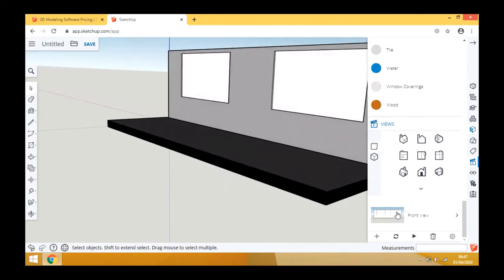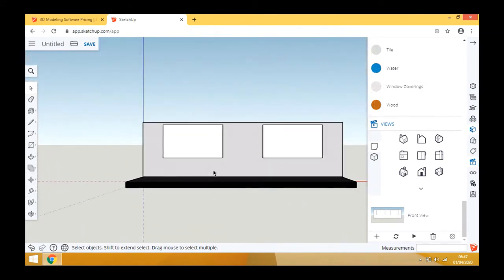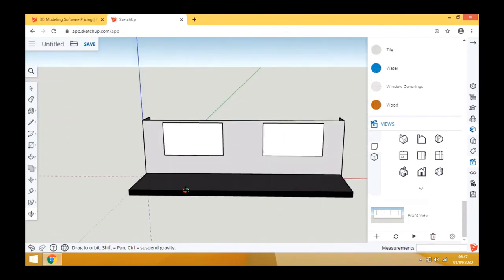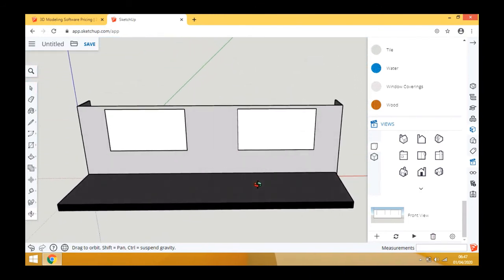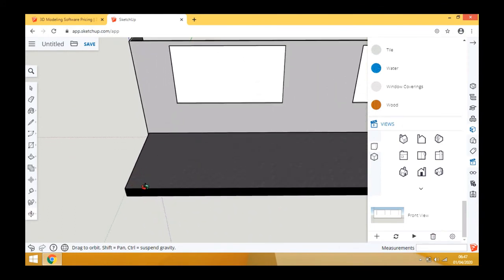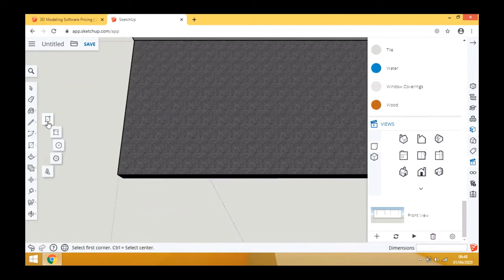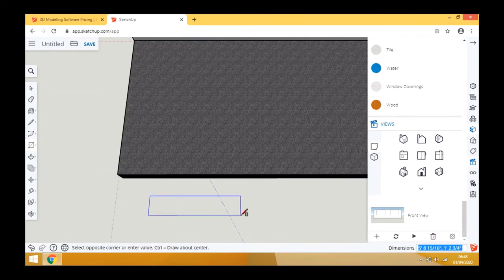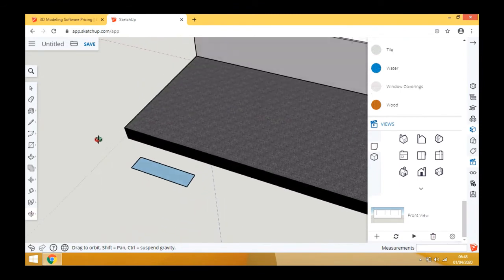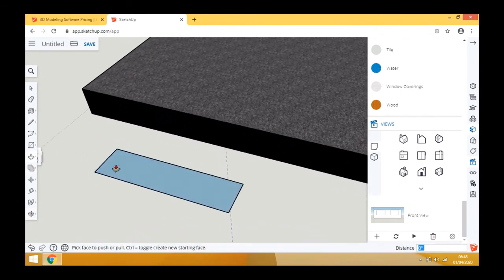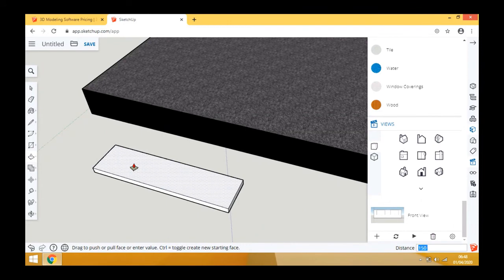So that brings us back to the front again. There's our twin screen set with our lovely returns. So let's add a couple of steps to it. So similar thing really. Let's create just a single step for this one. So let's go 4 foot wide, so 4 foot comma space by 1 foot. Orbit round, just zoom in a bit and pull it up. Let's say 150 millimeters.